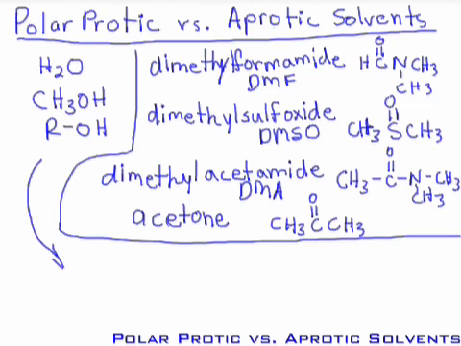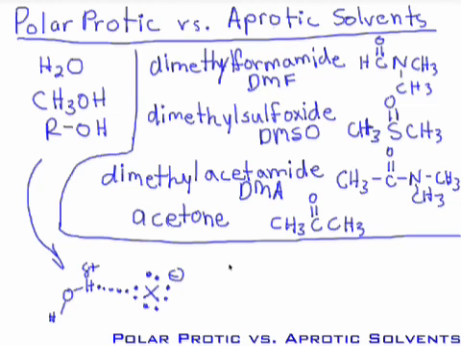Because polar protic solvents have hydrogen bonding, they have a delta plus on H. The delta plus on the H can solvate the nucleophile. Let's say my nucleophile is a halide. This guy is searching for an organic molecule to attack. Water has a delta plus on its H, and delta pluses are attracted to X minus. So there's a hydrogen bond. That means this solvent bonds really strongly to X minus.